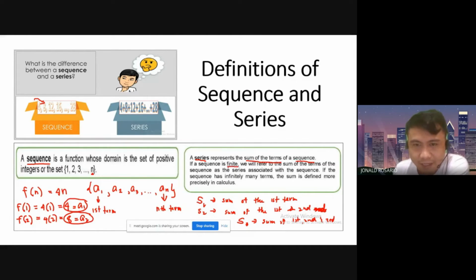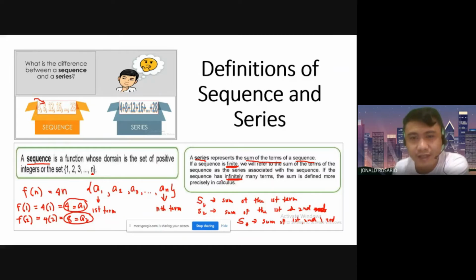Doon sa mga hindi pa nakaka-unawa kung anong ibig sabihin ng finite. Ang ibig sabihin ng finite ay nag-end. May hangganan yung ating sequence. Yan. Pagka infinite naman, walang hangganan, dire-diretso po, infinite. And infinite yung ating sequence. Lahat ng mga terms natin ay hindi nag-end. So, infinite ang tawag doon.